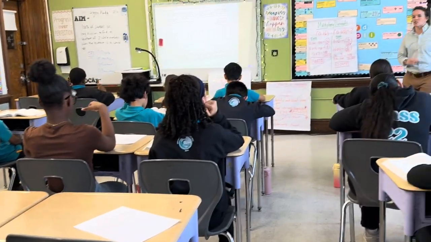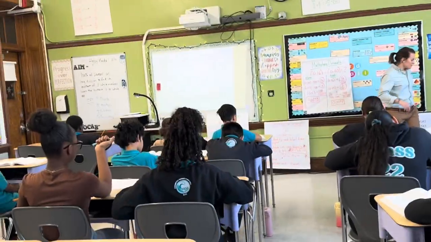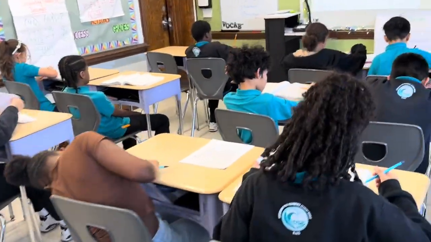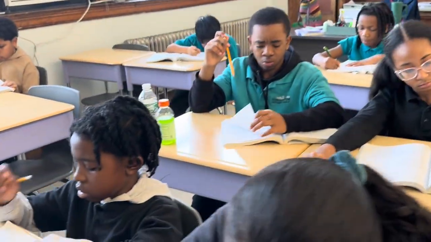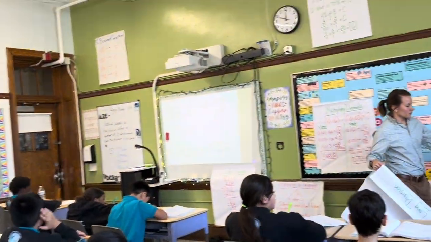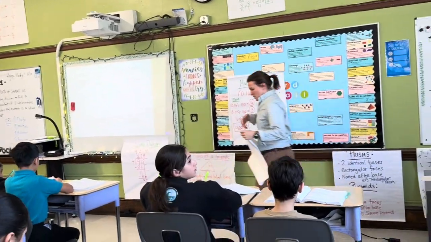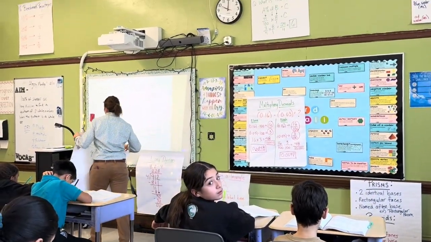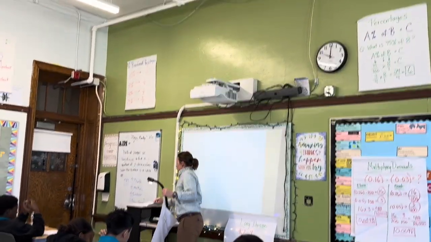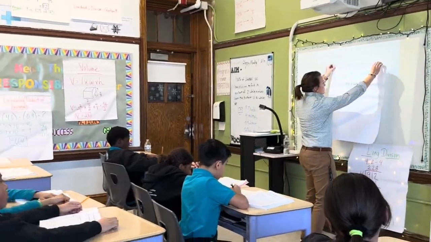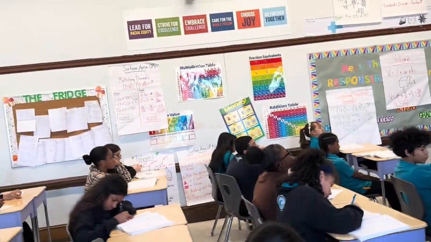We're going to do 912 divided by 4. So take a moment and write that. 912 divided by 4. We're going to walk through the process together. And I'm actually going to put it on a visual anchor that will live in space in case you get stuck. So looking at 912 divided by 4.